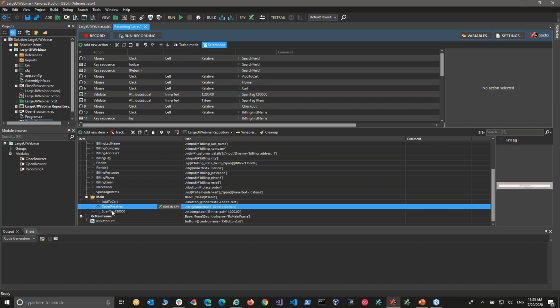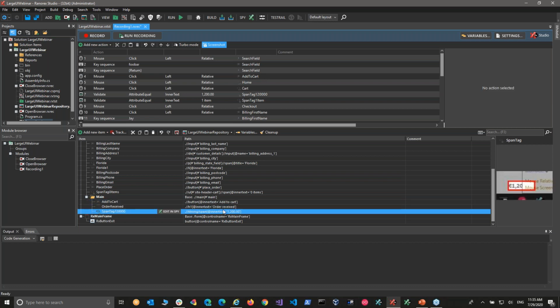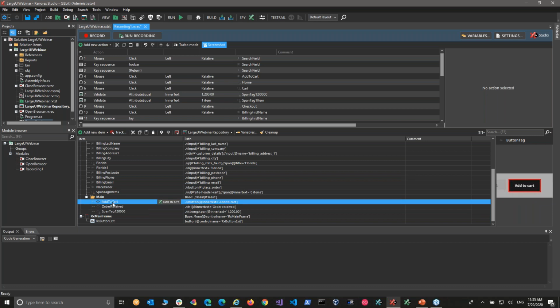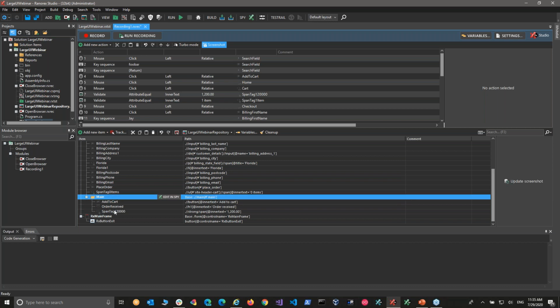Okay, so actually this created a rooted folder. So we see all this, the price, the order received message, all that stuff that we can consider part of the main product view, I guess, was automatically sorted into this, what we call a rooted folder. Rooted folders will be created automatically by Ranorex if you happen to click 3 items or more that all belong to a certain subsection of your application. So you will see automatic foldering that happens.